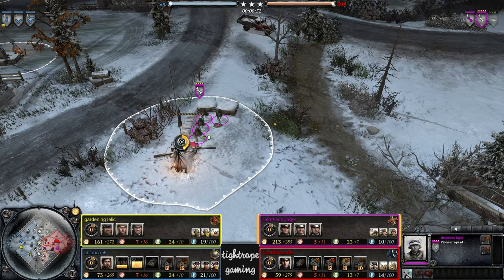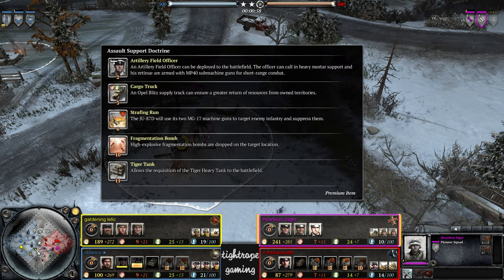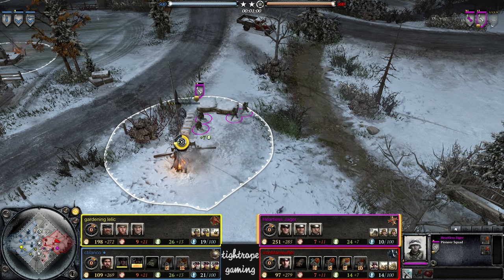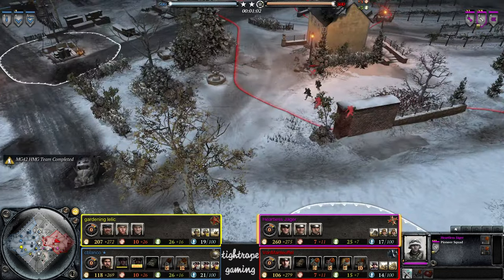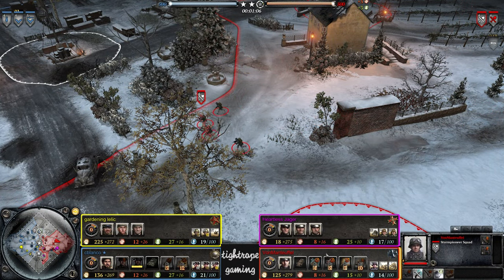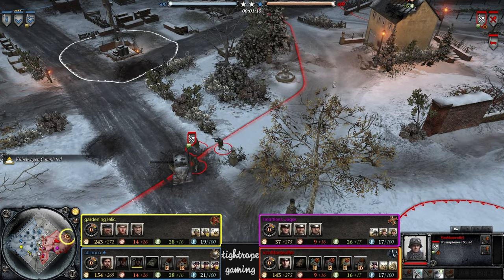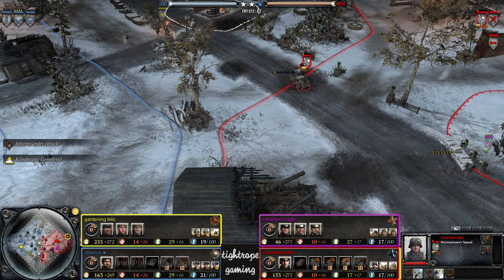Pioneers. On the right, we have Heartless Jäger with Ostheer, Lightning War, Storm, and Assault Support. Going for a double MG build, looks like. And finally, VonManteuffel playing as OKW, immediately going for Elite Armoured. Also going for an unusual build with a double Stern Pyro start.